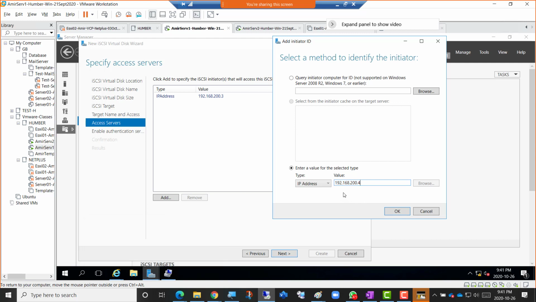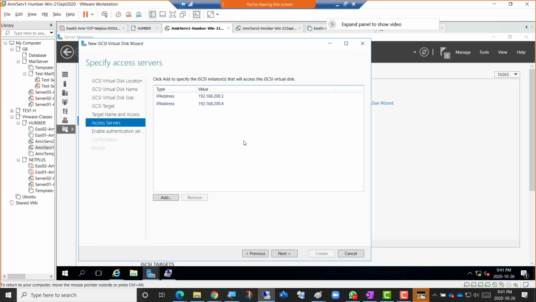So 192.168.200.3, as an administrator, we will know that already. If you've been following me with everything, then yes, this will be the IP address of your machines as well. If you're given some other IP address, then you need to remember that. So I'm going to press OK now. Make sure the IP addresses are correct.